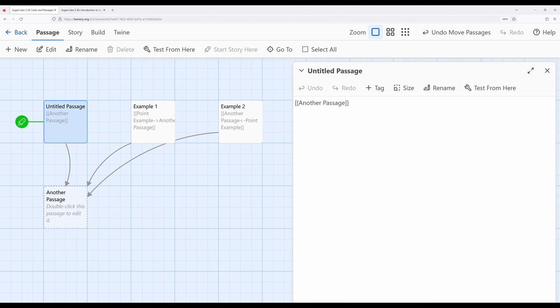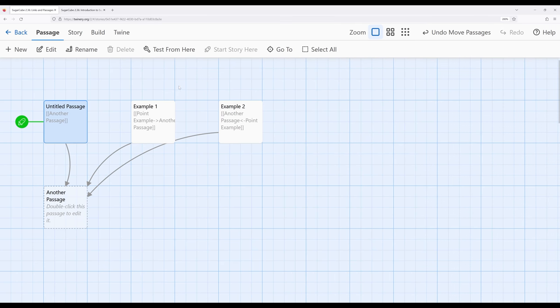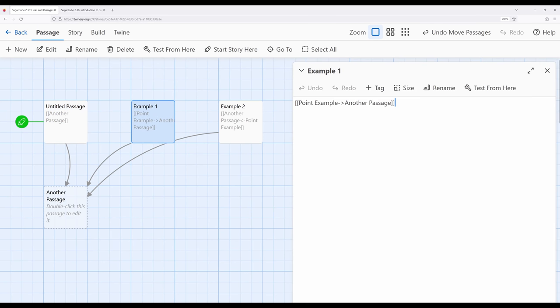There are two other general patterns for links that we will see within SugarCube and potentially other story formats, although, again, note, story formats don't technically have to supply those. So we've seen the first one. Let's look at the second two. The second two are connected together by how symbols are used in relation to each other. And here's what I mean. Let's look at example one. Example one has another passage. This is the thing it's linking to, the destination.